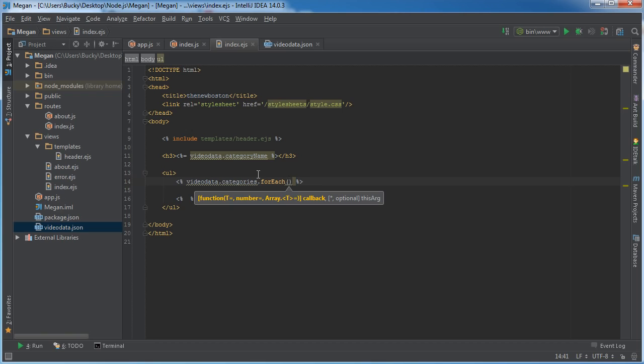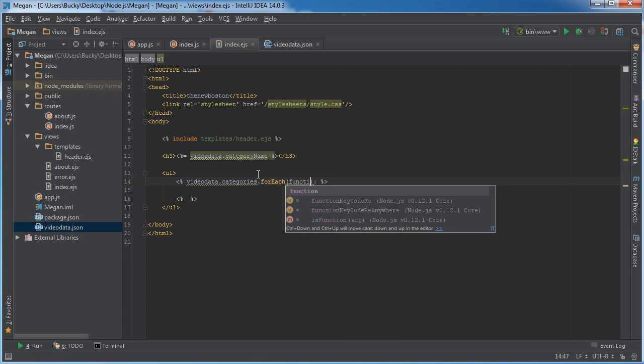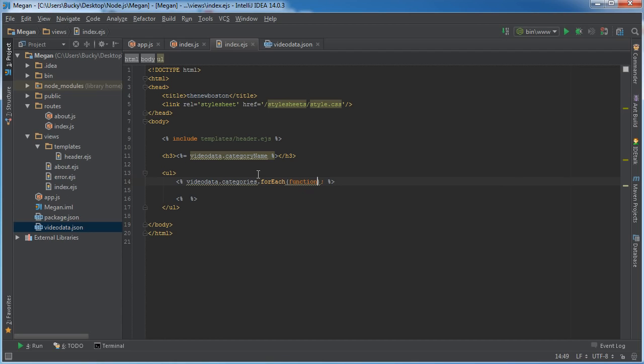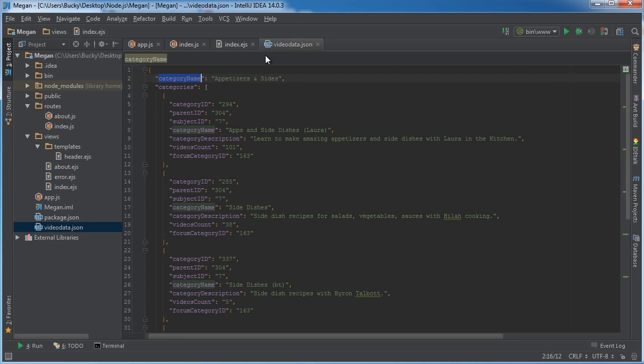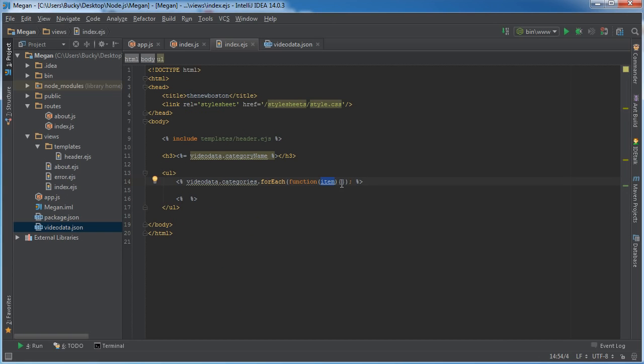So inside here, actually let me add my semicolon first. So inside here we're just going to throw in a function, and the parameter for that function, we give it a temporary variable. Now this variable is going to represent each of these objects. So pretty much each category. So from there we can just say print out like the category name, or we can print out the view count, whatever we want to do.